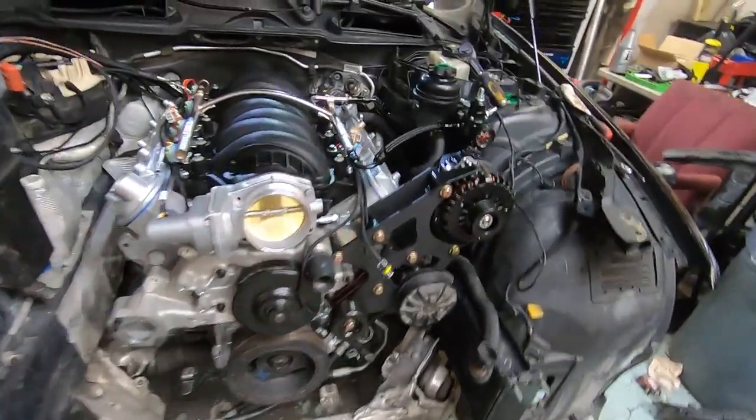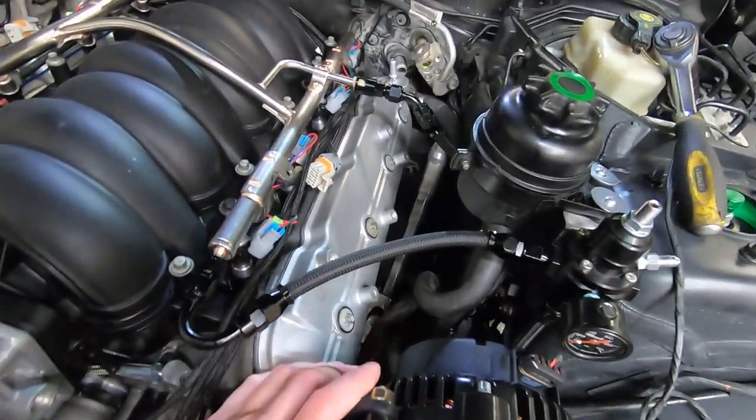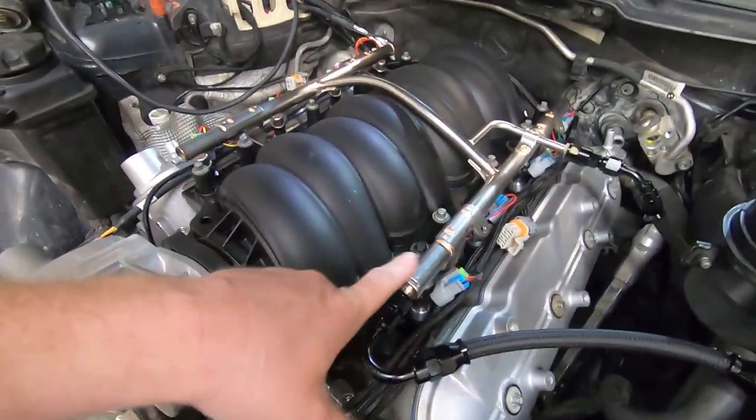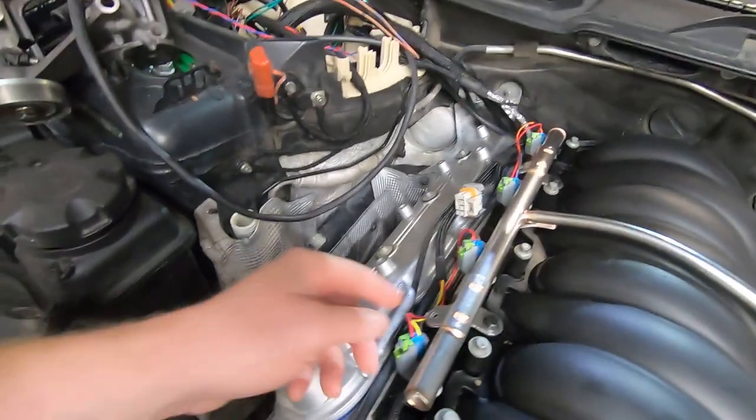All right, but as you see behind me, we made some really good progress. Motor and trans is in. Everything's kind of loosely bolted up. The drive is just kind of chilling here. Got all the fuel done. Everything has been leak tested. Had to get some injector hats for my LS3 height injectors with this LS2 intake, got those in.